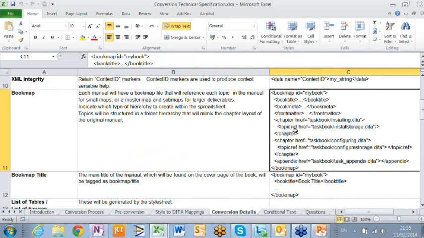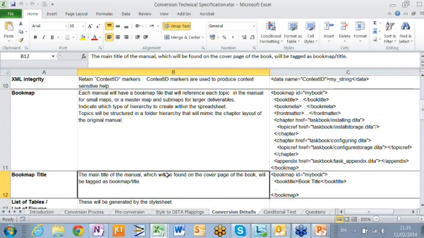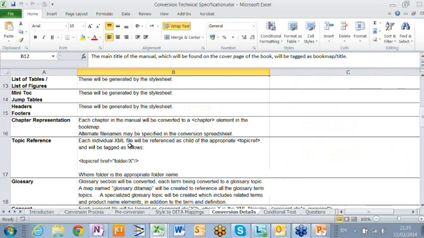For the book map, if you're using book maps, what you want the book map to look like as a starting point. If you already want to include certain book front matter, back matter, etc., what you want the structures to look like. Titles, where you want the titles to go. There are different types of titles in books and book maps. How you want the chapters to be represented, how the glossaries are going to be built up.